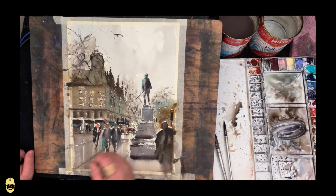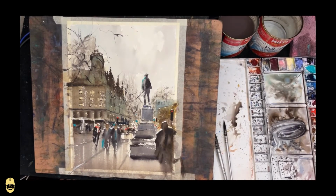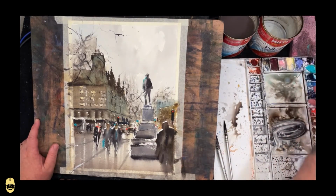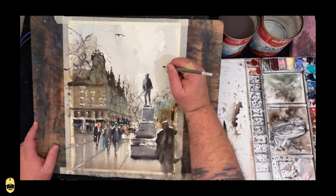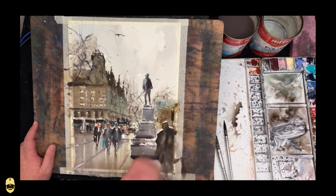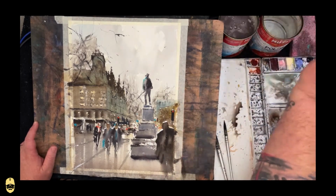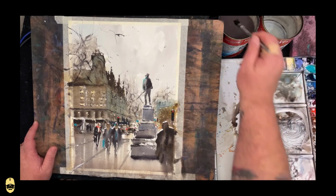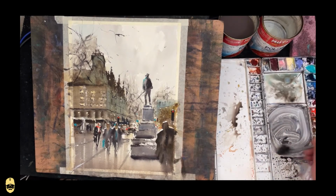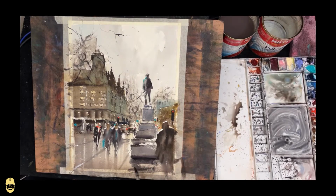Just looking, because this is the time that you get to make these little improvements, but you've got to be real careful about it. You don't want to just go headlong into it, because you will do irreparable damage if you're not careful. So you've got to be smart about it. Believe me, it's not easy, because sometimes this stuff's fun because you're thinking, woohoo, I'm near the end of the picture and life's good. I've done an amazing job. I'm awesome. You pat yourself on the back, and then a couple of minutes later, you've gone too far and you've stuffed it up.